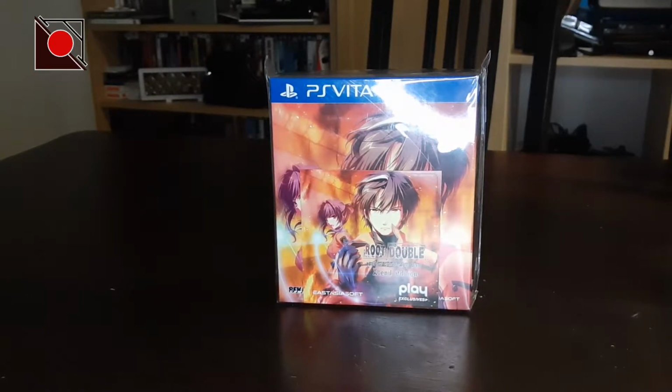And these special editions, you can only get them via Asian shops or via shops that have a distribution contract with East Asia Soft. So in my case, I either had to get them from PlayAsia or from a Canadian shop, even though I'm in Europe. This brought a lot of problems, and for example, this game, I ordered it somewhere in September, it was sent somewhere in November 2020, and right now it is February 2021, so it took a long time to get here, but it actually arrived.